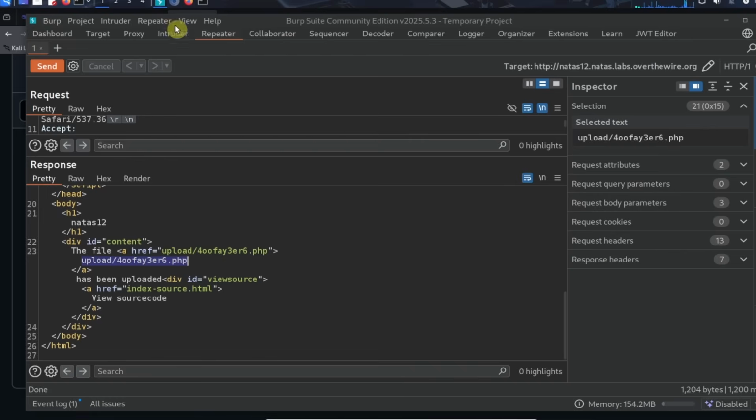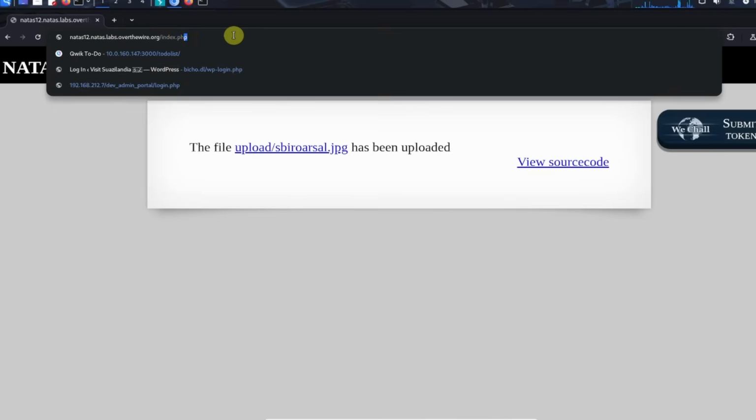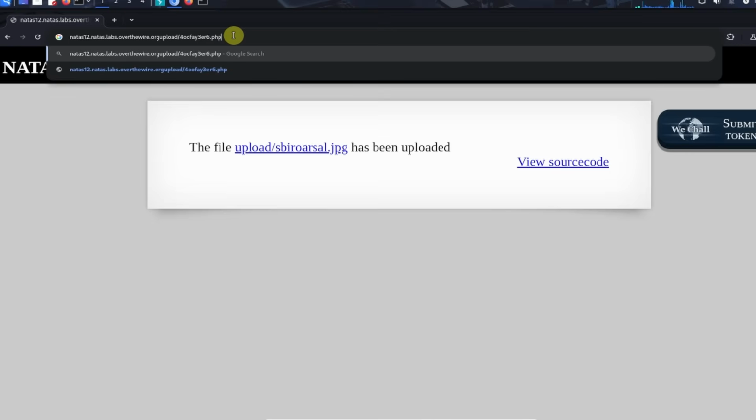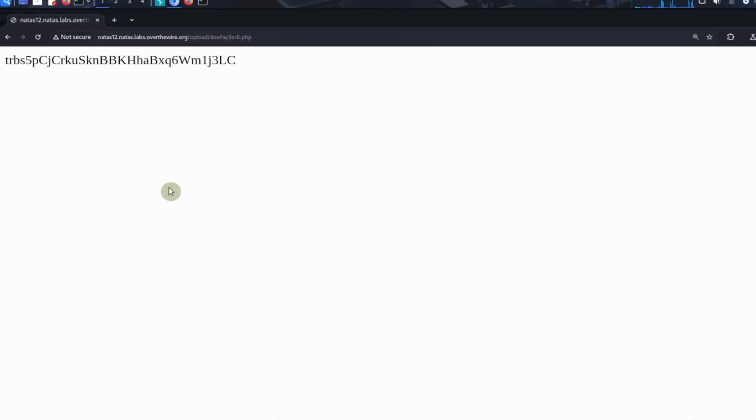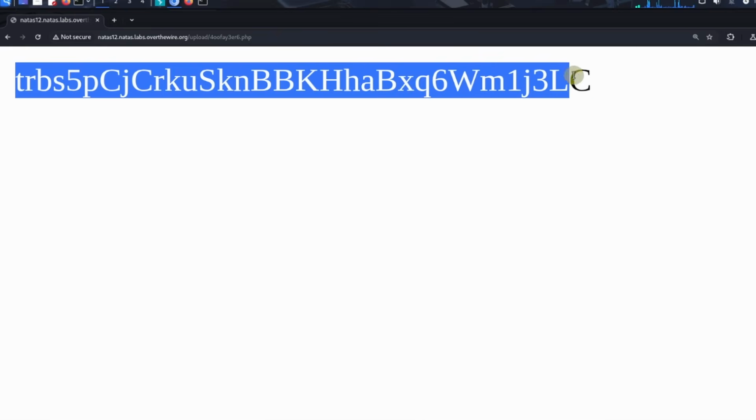I'm going to copy it, then I'm going to go over to the web browser, and I'm just going to replace the file path index.php with the file path that we copied. Okay, and so the payload inside of the malicious file that we uploaded triggered, and it got us the password for the next level. So this is the password for Natas level 13. I'm just going to copy this.